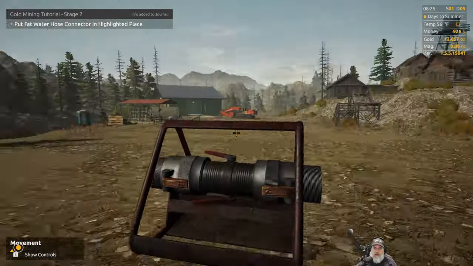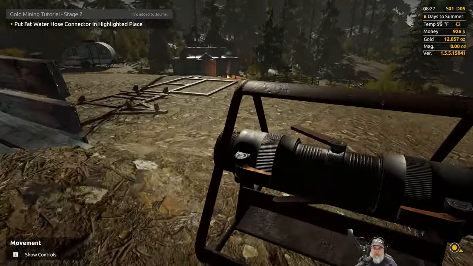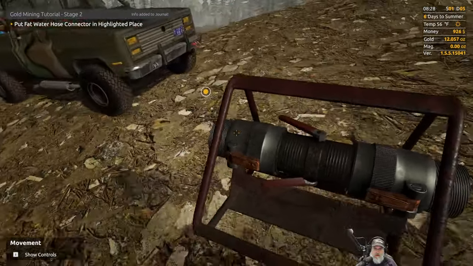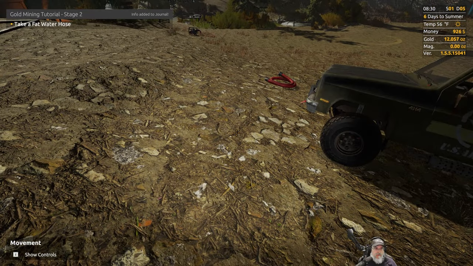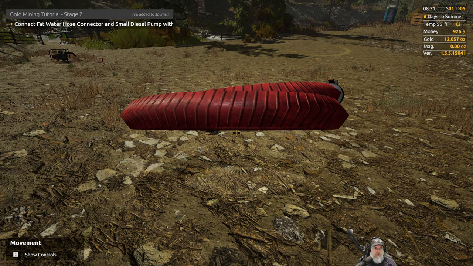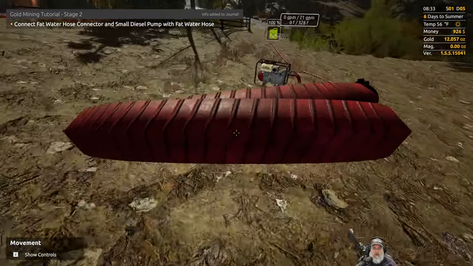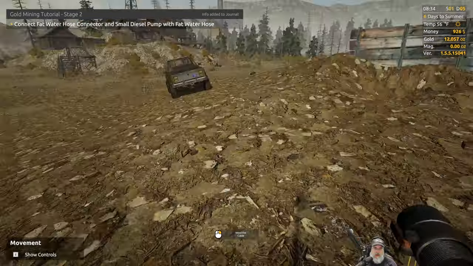Okay. Put fat water hose connector in highlighted place. Where is that at? Here. Right where we parked, just about. Okay. Take a fat water hose. Connect fat water hose connector and small diesel pump with fat water hose. Okay, so that means we want to go to the output of this and put that into here.